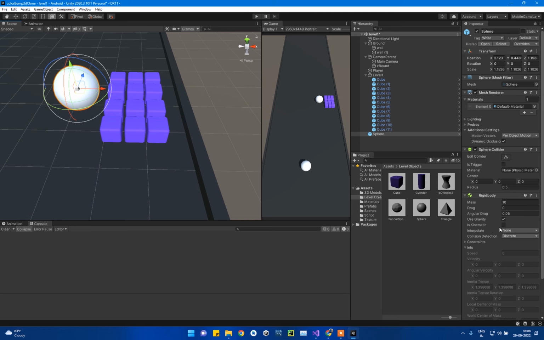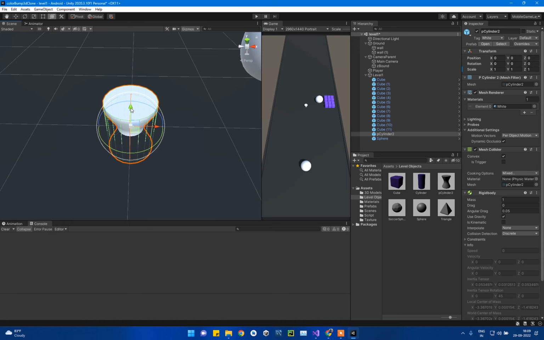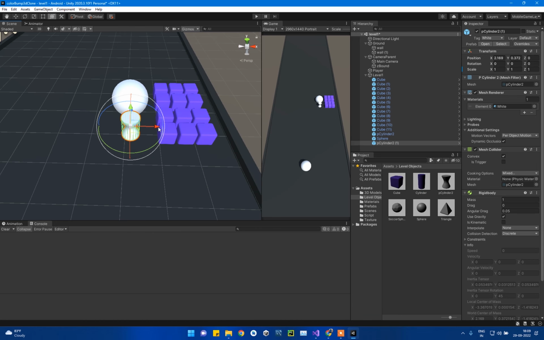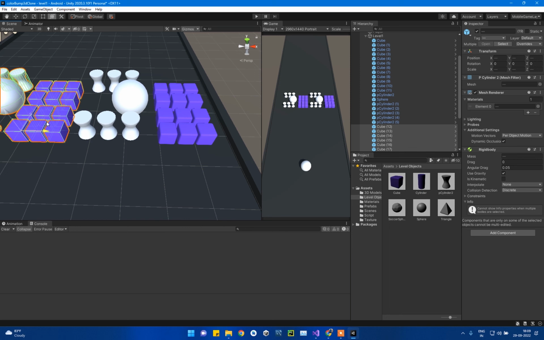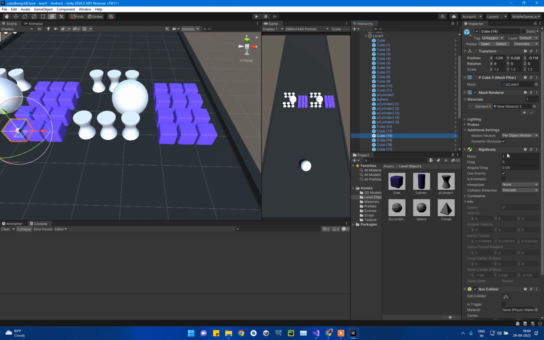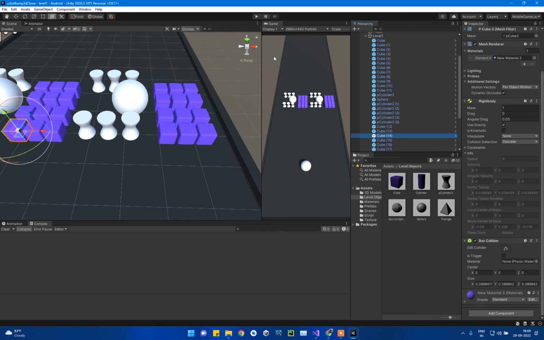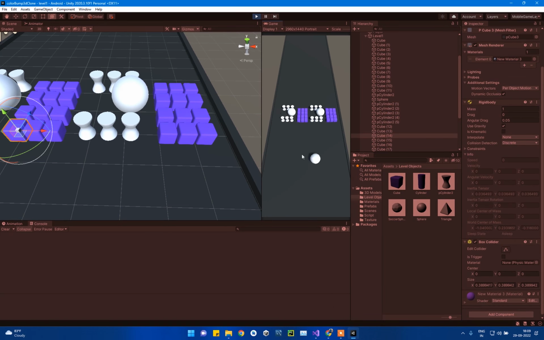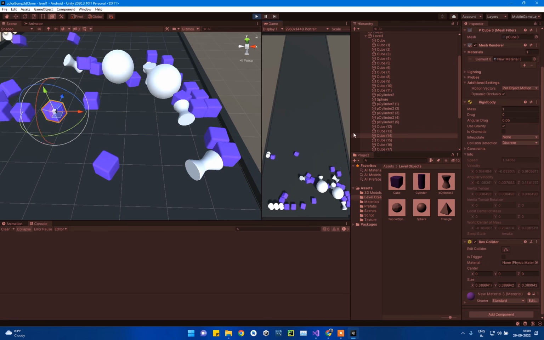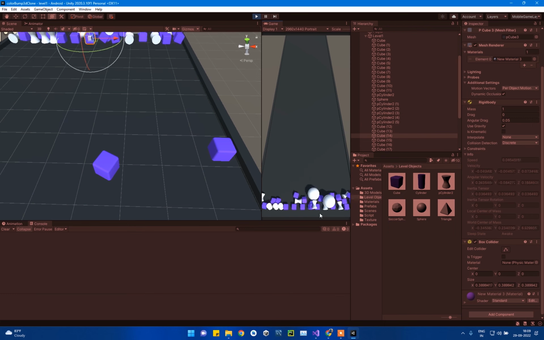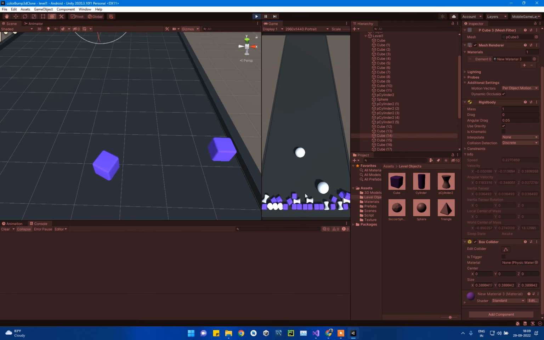Place a sphere, now place another game object. Just keep on duplicating it. Now copy all of this and place it on the next side. Copy everything, move to the left. As you can see, we have basic objects in our scene and all of them have a rigid body and a box collider attached to it. So as we play, our player will be colliding with them. Okay, and also we have this problem that our objects are getting stuck into our Z bound. So we'll be fixing that also.